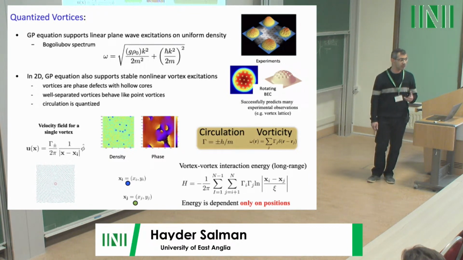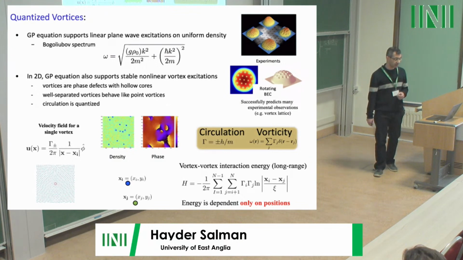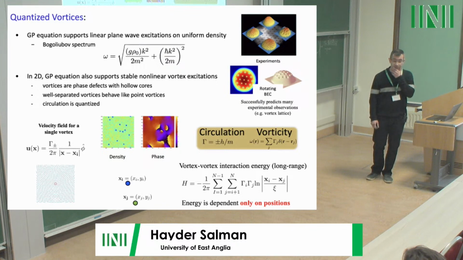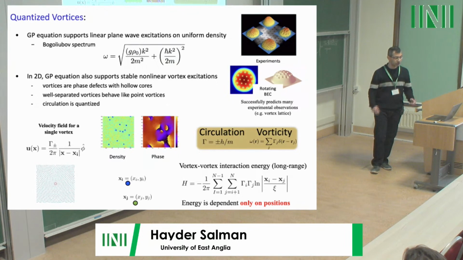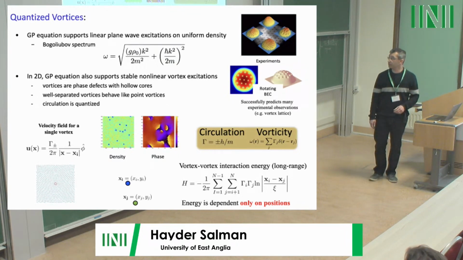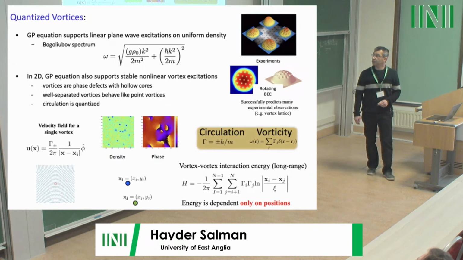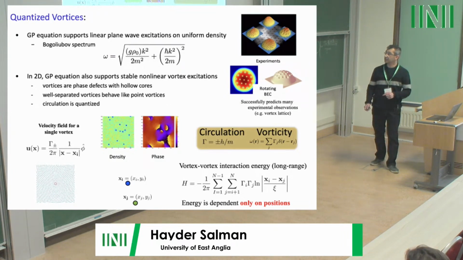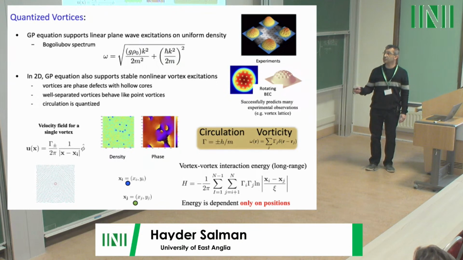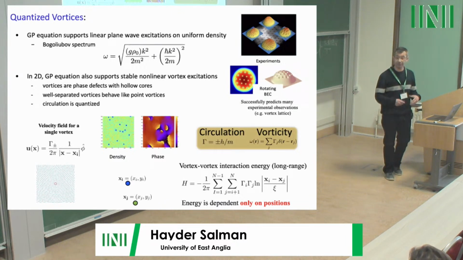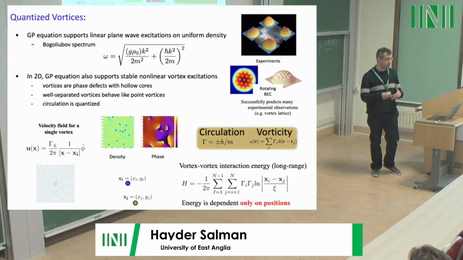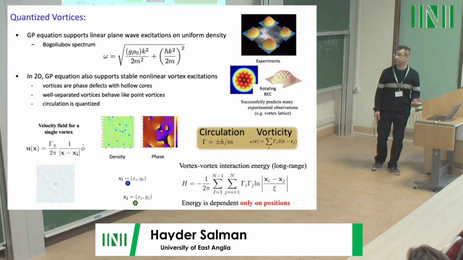And so the vortices in this approximation will just be given by this Hamiltonian description of the classical point vortex model. And that's for an unbounded domain. If you have boundaries, you have an additional term to account for the fact that you have to satisfy the boundary conditions. Now, the important observation to make at this point is that the vortex positions determine the state of the vortex gas. So the configuration of the vortices is directly related to the energy. You do not have any term that looks like a kinetic energy term that depends on momentum. And that's an important observation.